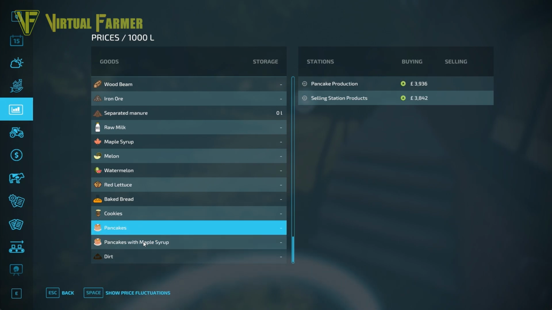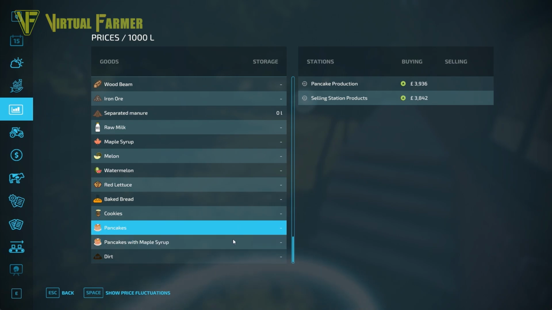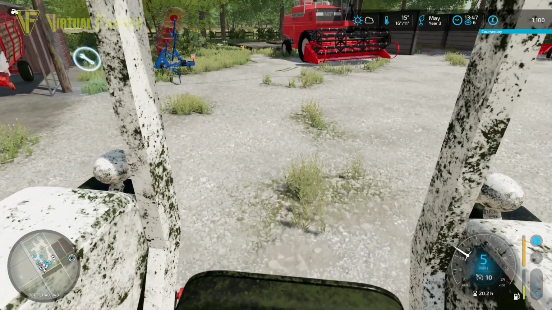So 3,935. Well, no, the selling station is 3,842. Here it's 4,584. So actually, it's the better way round to do it. I want to try and get things turned around fairly quickly.